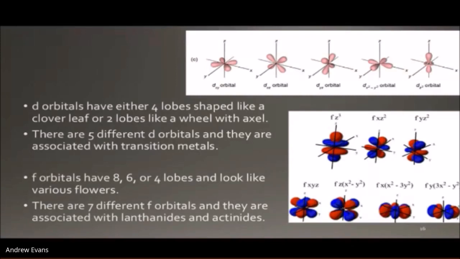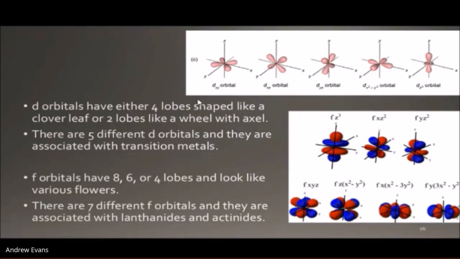But how did those look? The s's were just a straight up shell. The p's were like a double lobed orbital, which kind of looked like a bow tie without that center. Or you could call it a dumbbell or a figure 8. Now the d orbitals looked like clover leaves. So it's like 2 p orbitals put together for the most part. There's 5 different ones. And there's one of them that looks really weird, like a wheel and axle.